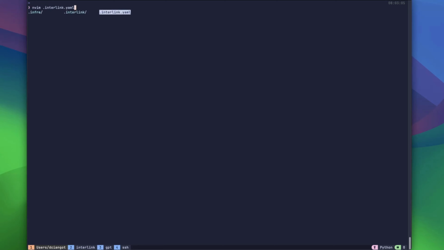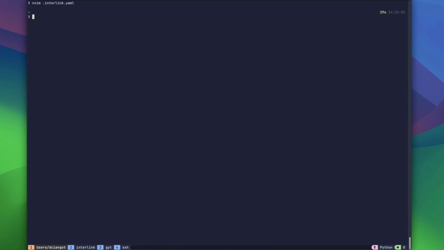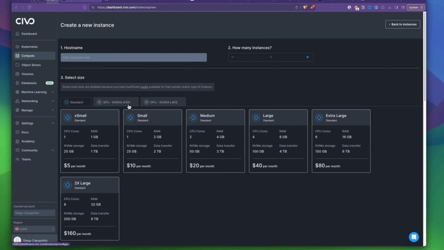So here you have different fields that are needed to configure your interLink setup, starting from the interLink URL and port, and then also the version of the software that you want to install. Then there is the name of the virtual kubelet that you want to give, and also where the installation will be in terms of namespaces. Eventually, you have also the possibility to specify how many resources will appear for that virtual kubelet. The last part is the most important, I would say, that is the OAuth authentication between your cluster and the remote counterpart.